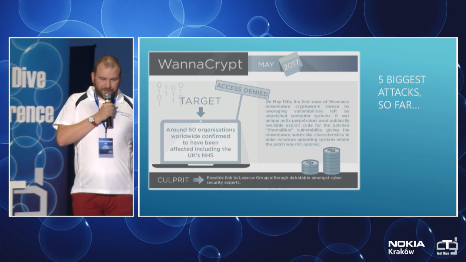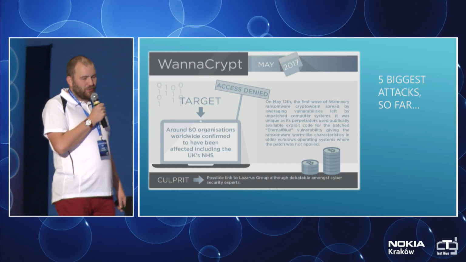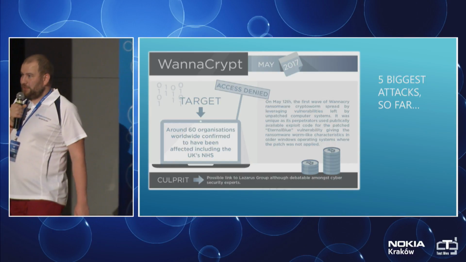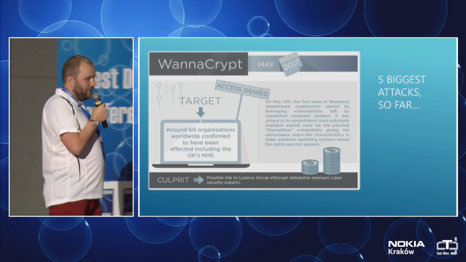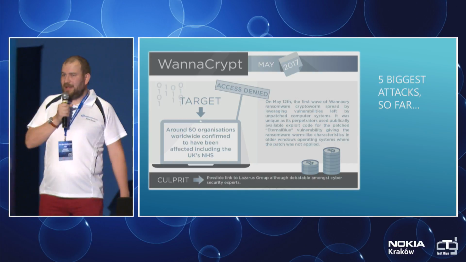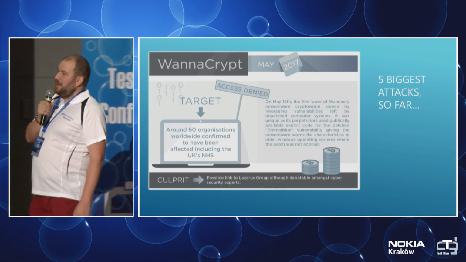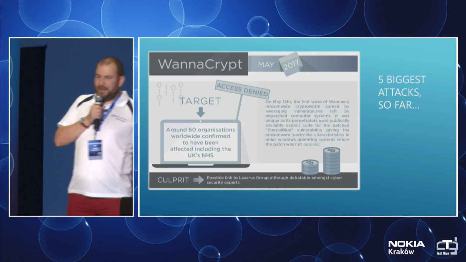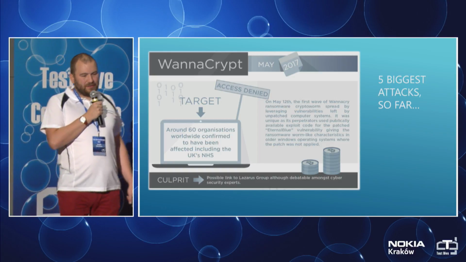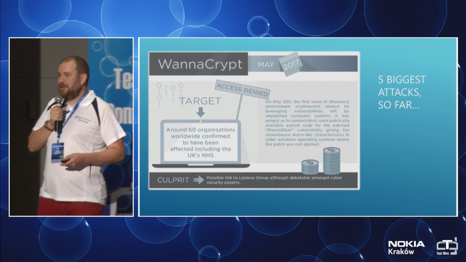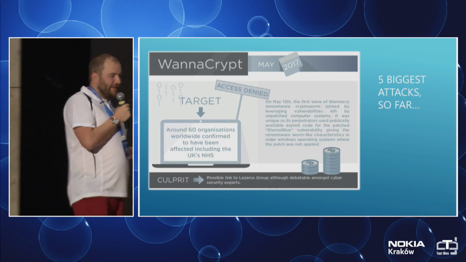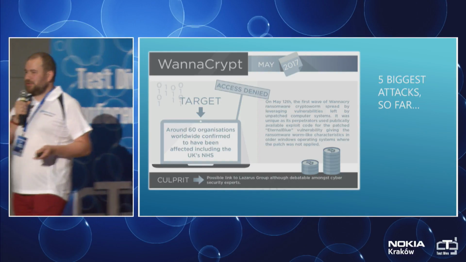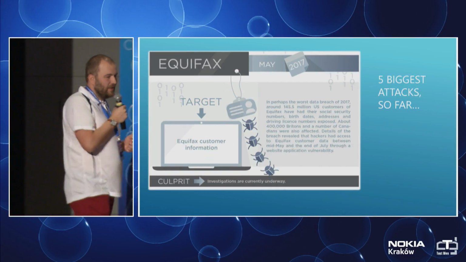There was the WannaCrypt, breaching a lot of organizations worldwide, so there were a lot of companies which were turning off the internet access from their internal networks, just being afraid. And the funny thing was that WannaCrypt was mostly using any known problems in the operating systems. And the reason why so many organizations were affected was because of not updating the Windows patches frequently enough. Basically there were already some patches for Windows servers to fix the issue, but those companies were using like an old version of the systems.